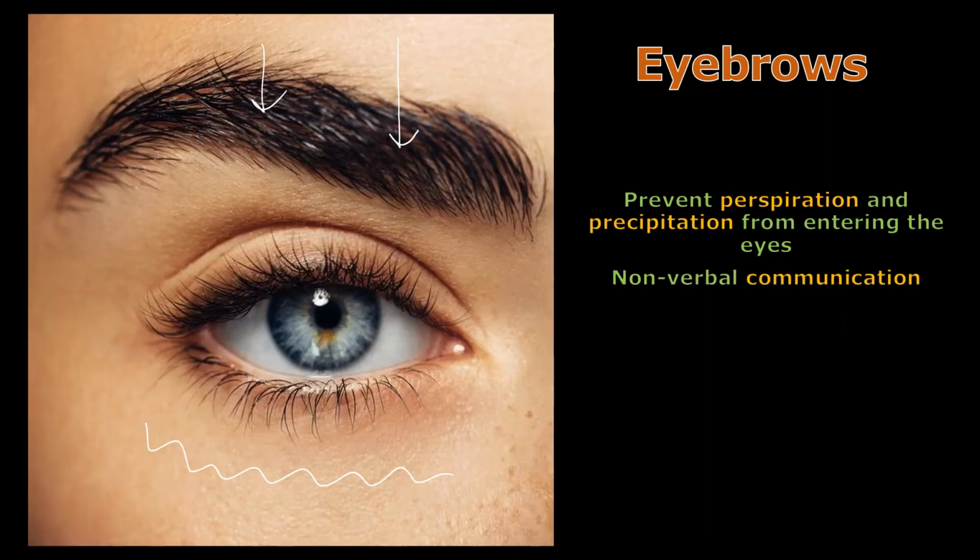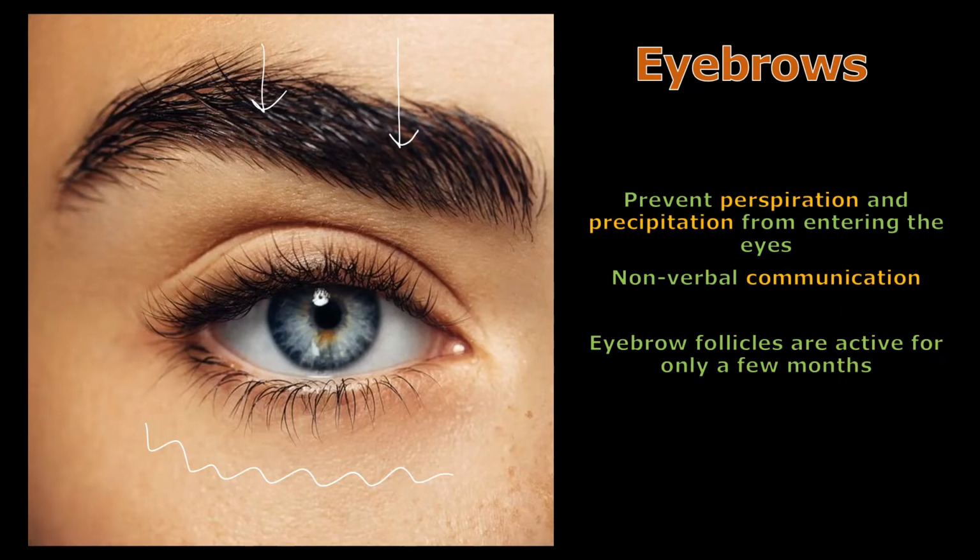You could also use eyebrows for communication. Non-verbal communication is communication without using words. You can squint your eyebrows, you can raise one eyebrow, you can give all sorts of signals to people. The better they know you, the more signal you can give to them, right? Sometimes you can give somebody a look and you can just move your eyebrows in a certain direction and they can immediately tell that they probably should stop talking because you've given them that eyebrow look, right? So nonverbal communication, big part of eyebrows.